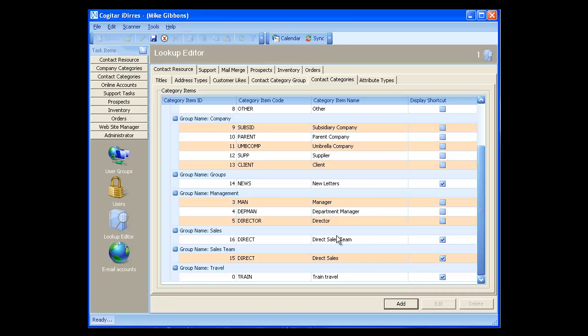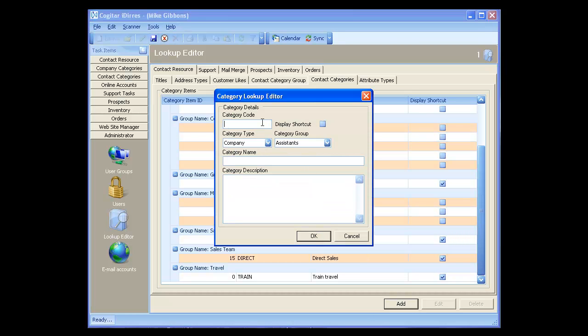I'm going to add a new one. I'm going to call it Train, FR, and I'm going to make it applicable only to company, and I'm going to again add it to the travel group. In this case it's going to be freight movement by train, and I will add it.